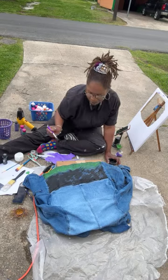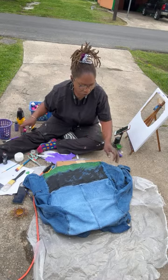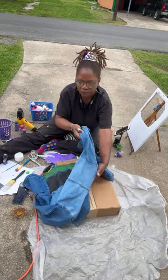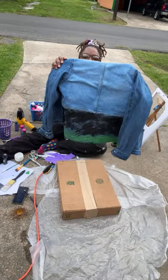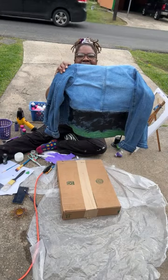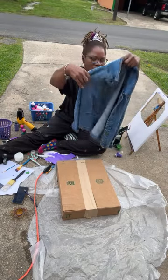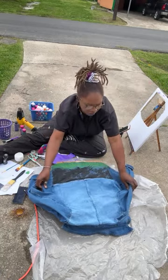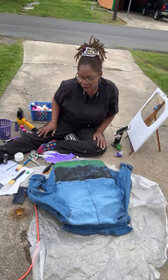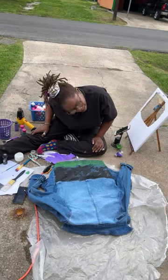So, let me show y'all what this is looking like as I let it dry. Y'all see how I left some of the blue peeking out? Because it's a dark cloud, but the sun will shine again.